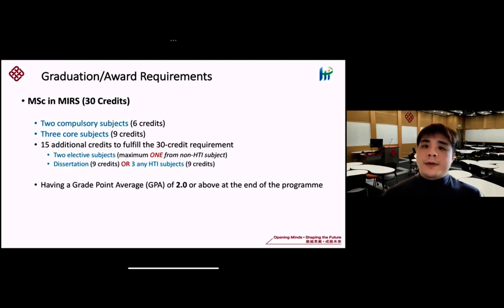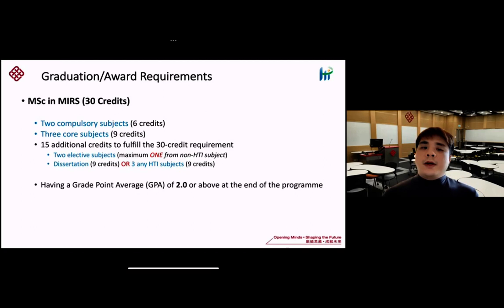Each of the programs provides a lot of different types of subjects for you to freely choose, and some of them are open for elective registration. You can only have 1 from outside our department, okay? The other 9 credits could be a dissertation, or you can select 3 other HDI subjects to fulfill the 30 credits.